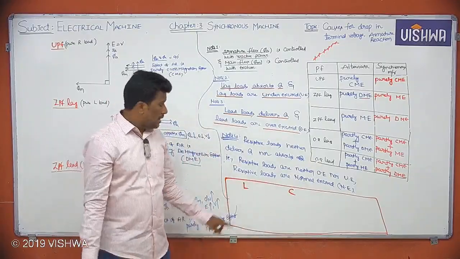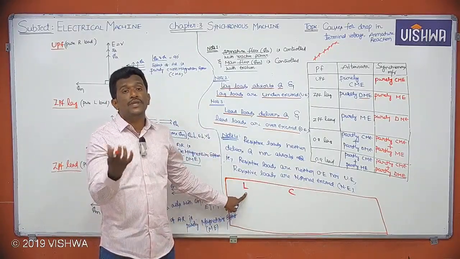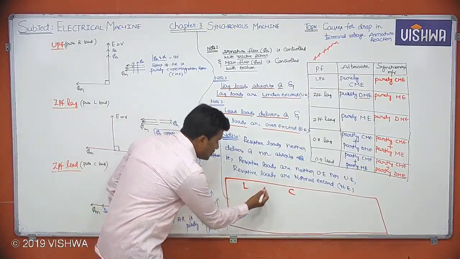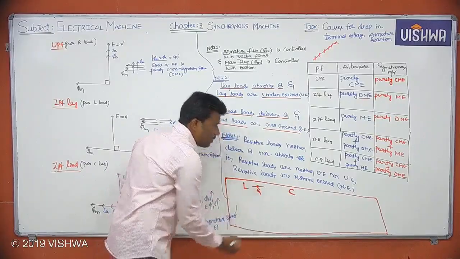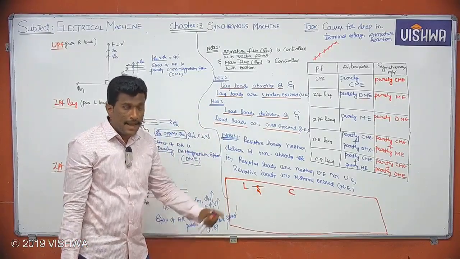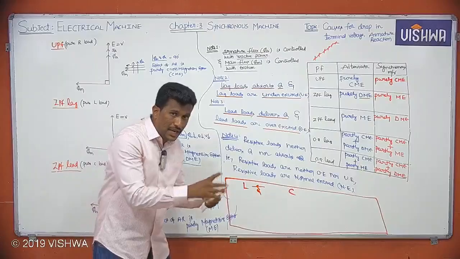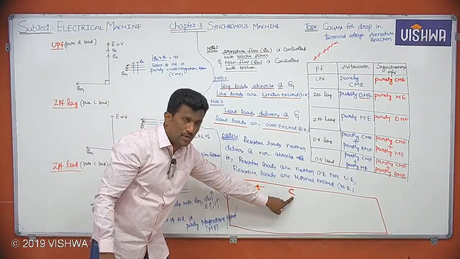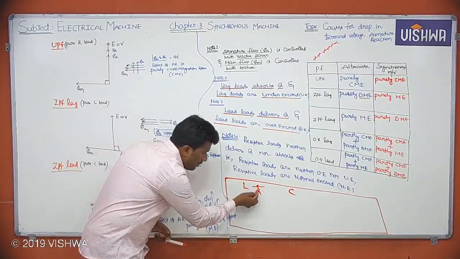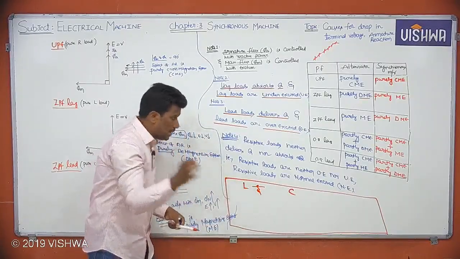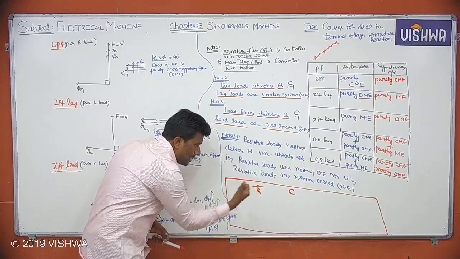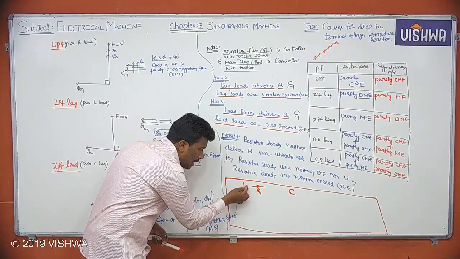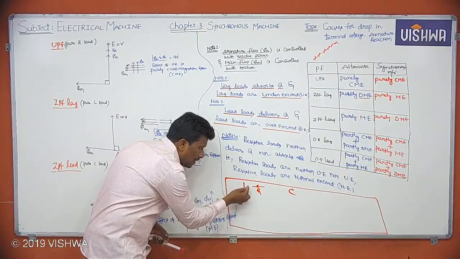What I said: lag load absorbs reactive power. This means lag loads absorb reactive power, that means they are taking reactive power. From whom? From lead loads, right? See, reactive power is coming. So please observe clearly. This reactive power is coming towards L, towards the lag load.